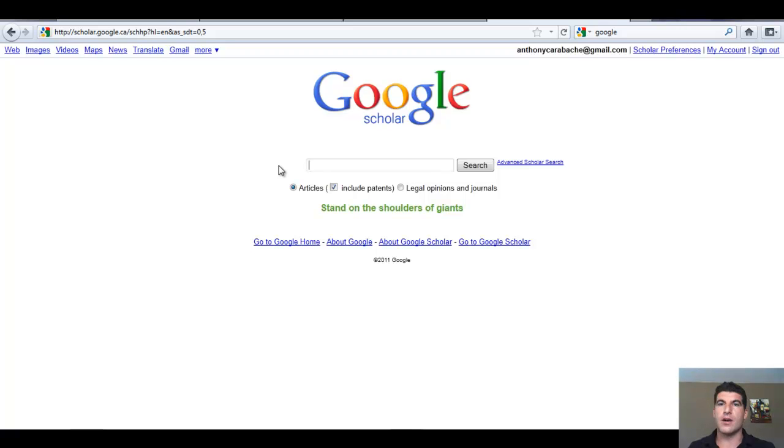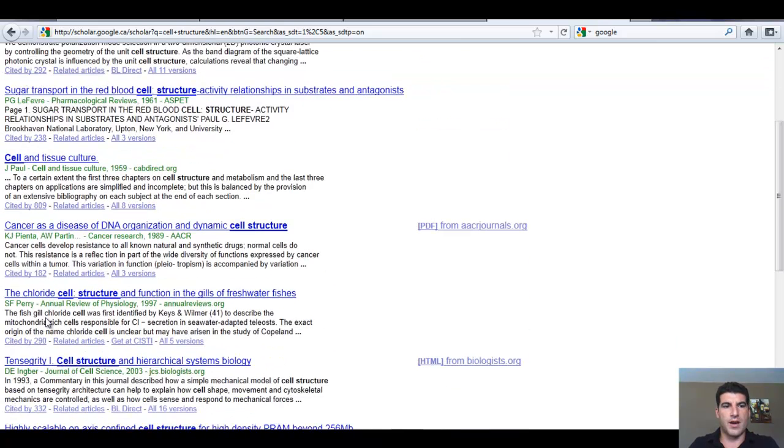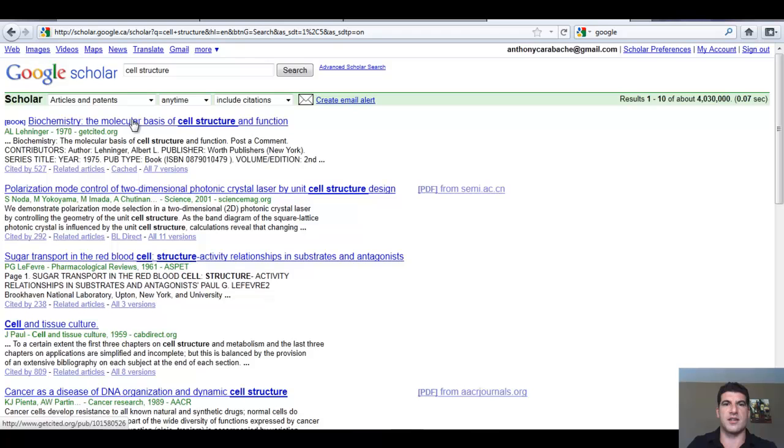It's not meant for just anybody to come in and peruse, because they are written in the jargon of that particular discipline. So cell structure, for example, is just my layman way of looking for something, but you can see right away all of these articles become very complicated very quickly, and that's what they're designed to be.